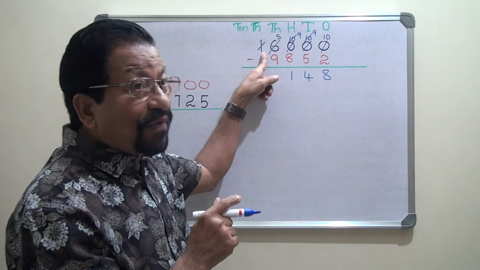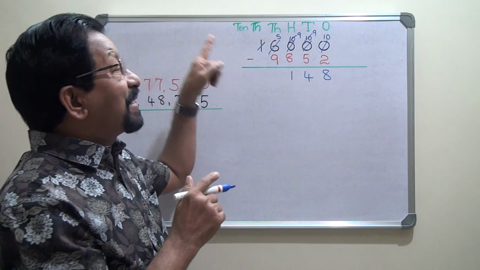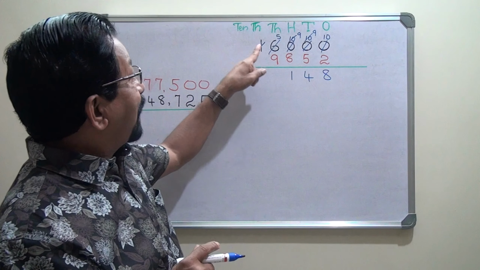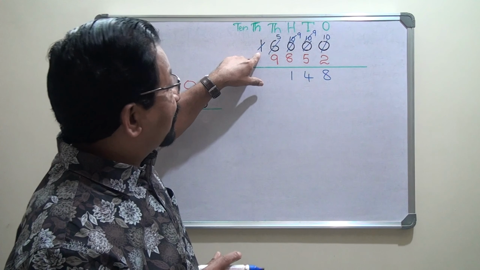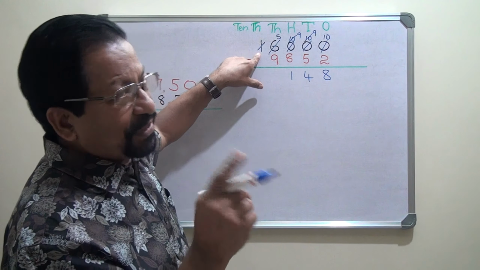That 10,000 became how many thousands? Ten 1,000s. He came to the 10,000s place of this house. These people are dealing with the 10,000 rupees. There is no such note, but assume that they are dealing with only 10,000. So he took one 10,000 from here, and that one 10,000 changed into 1,000 rupee notes. 1,000 into 10 is 10,000, so it becomes 10.